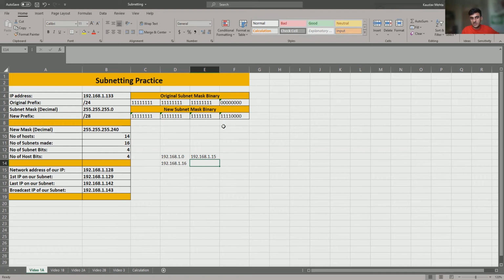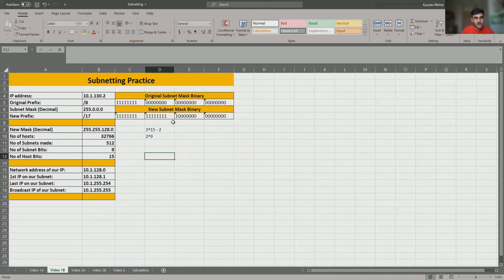So in the first ones, where we used the class C subnet, we used a magic number trick. We'll use the same magic number trick, but just in a different manner. Here, what we did was we took the number of bits that we added. So we added 4 bits, so our magic number became 16, which meant that our subnets increased by 16 every round. In this one, we started off with a /8 prefix, and we went on to the /17 prefix.